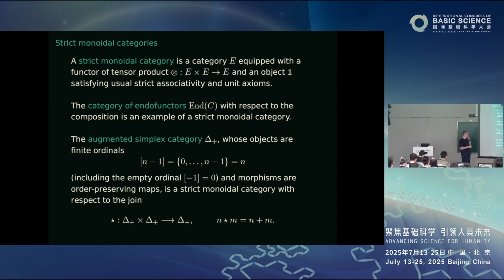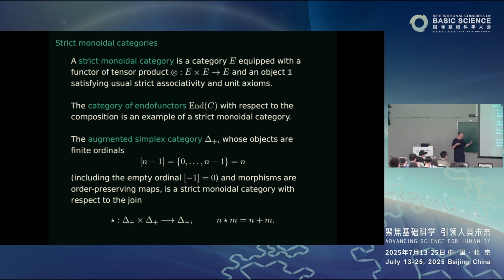Here I use set theoretical notation for natural numbers. I assume that the natural number n is the set consisting of all previous natural numbers, and in particular 0 is the empty set. So we include the empty set in our category, and morphisms are order-preserving maps.